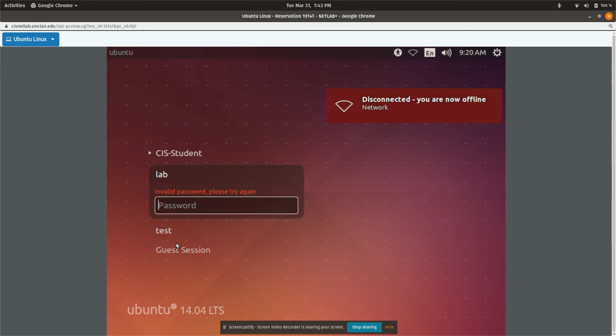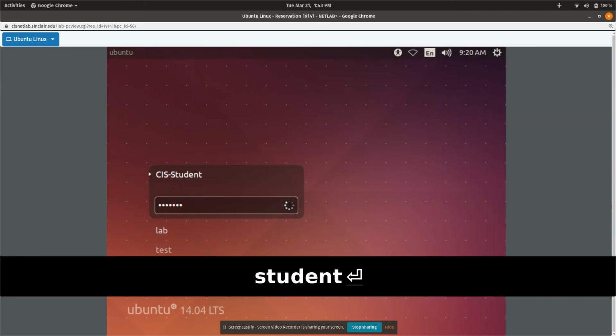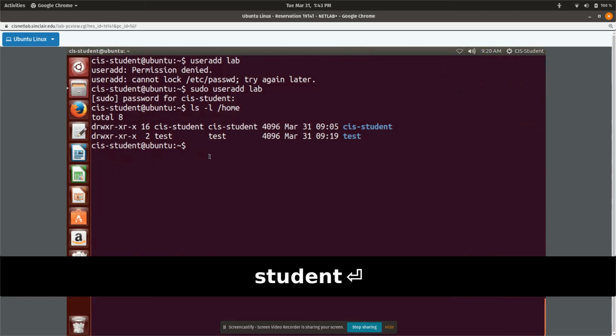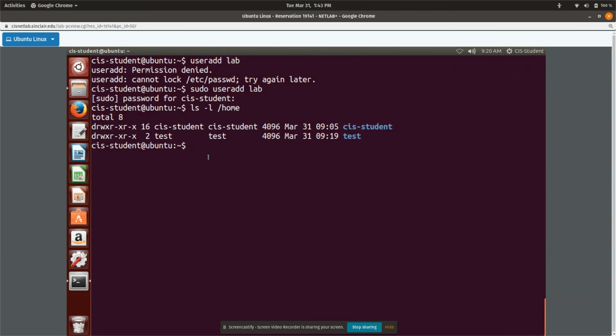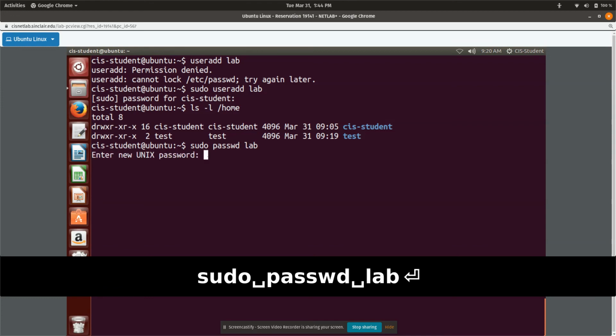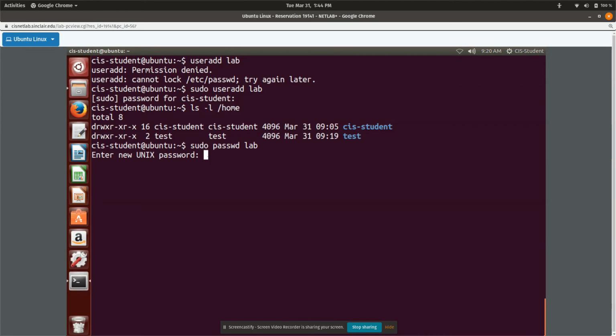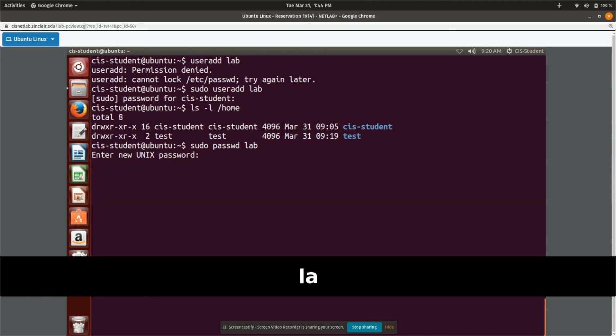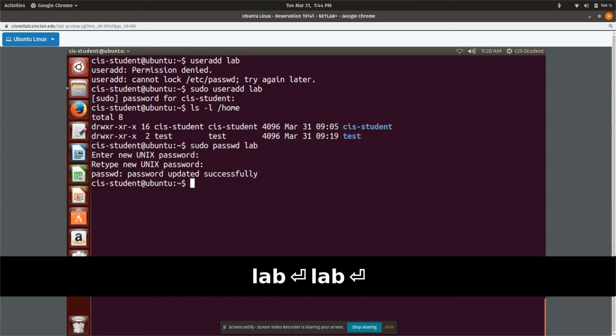Let's talk about setting passwords. Let's go back to our terminal. So again, sudo is super user do. Passwd, I know it's not WRD, it's passwd for lab. So it's going to ask me what I'll make the password for lab. We'll call it lab.